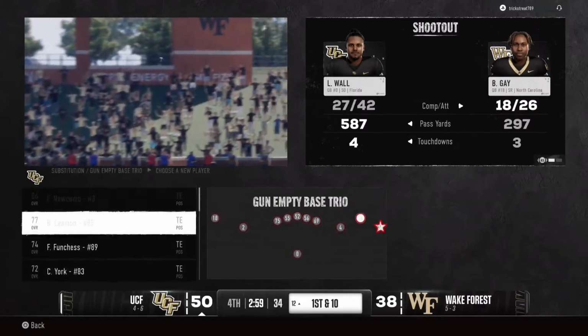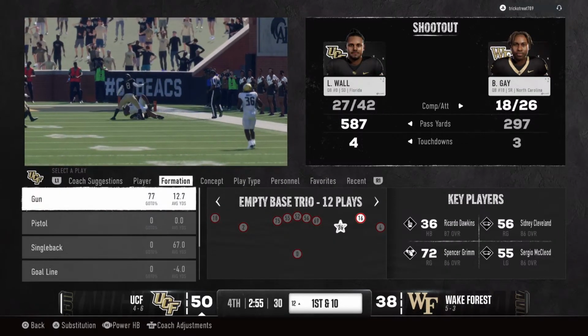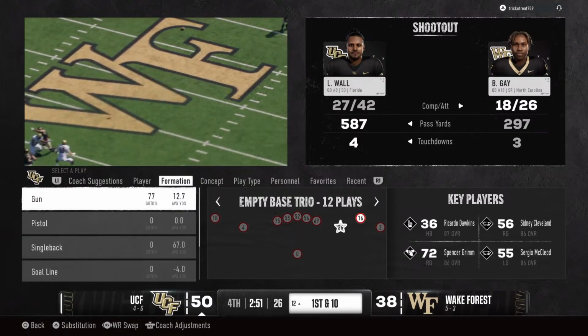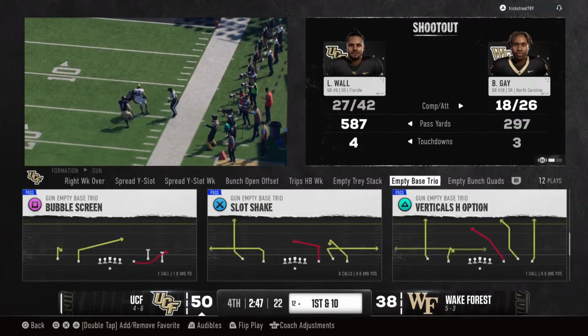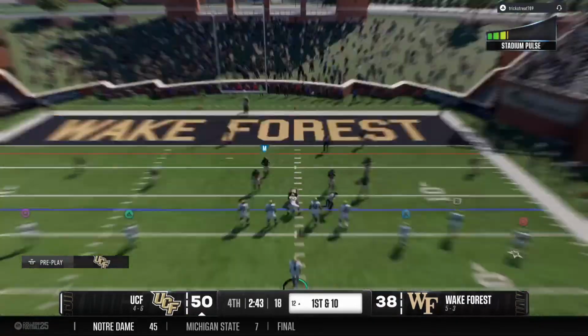Man, if I'm a defense, I've got to find a way to get some more pressure on the quarterback or disrupt their timing and their rhythm. I can't give them these big chunk plays through the air. I've got to be maybe a little bit more aggressive or do something a little bit different. They got the explosive play.